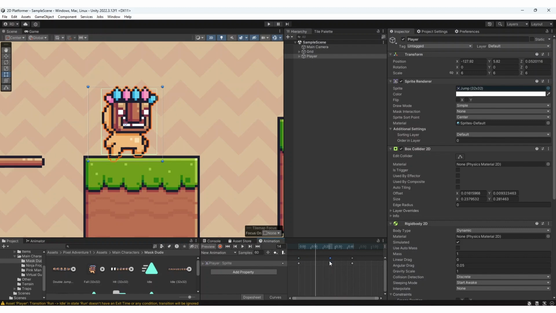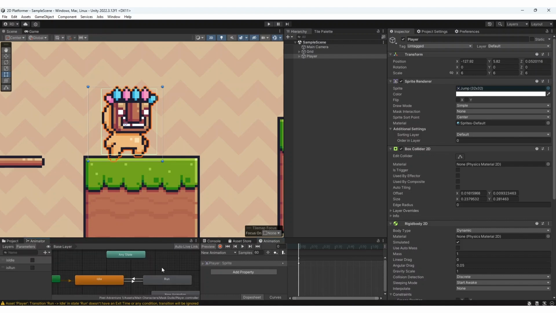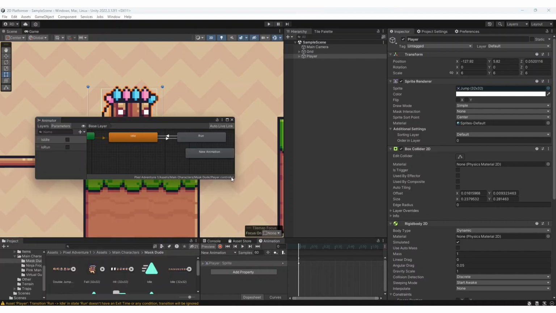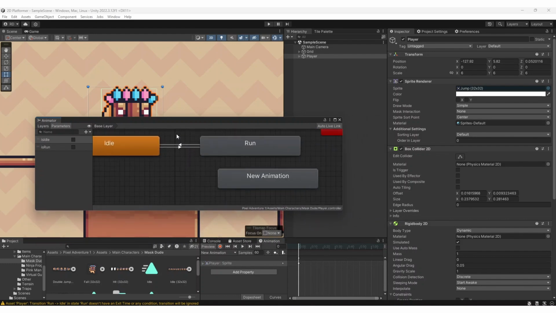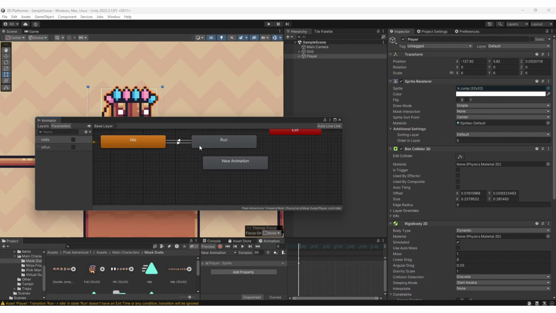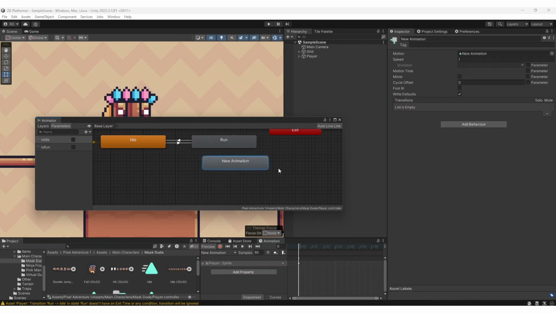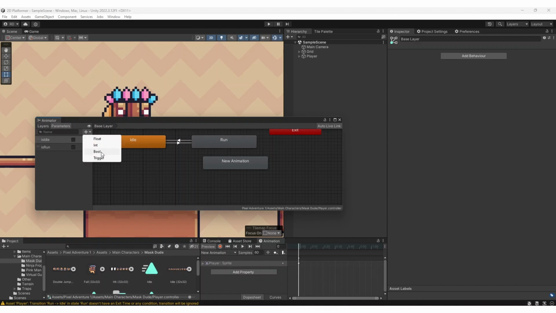But what if I actually only want one? I think for my game, I'll just keep it as just him in this position, as this jumping position. So what I can do is go into the animator, and then there is this new animation right now. And then we know that this new animation is jumping. So if we drag this out, it's just a little bit bigger now, so that we can easily use this. What we'll do is we can add transitions between idle, run, and the new animation, or the jump. So what we can do is add a new parameter. We'll add another bool, and we can name this isJump.